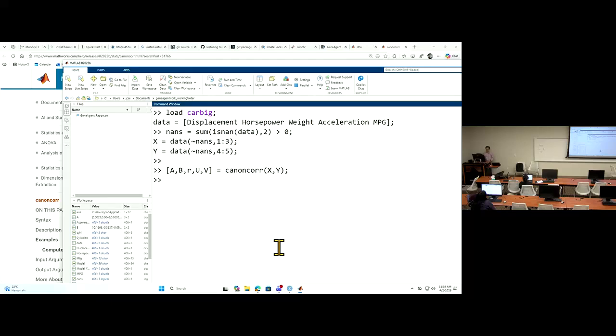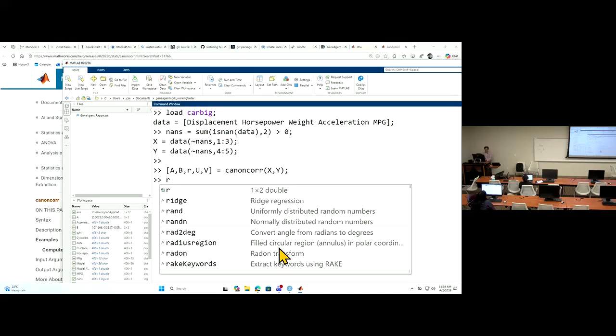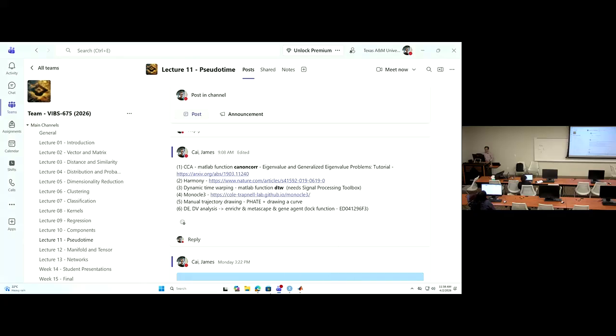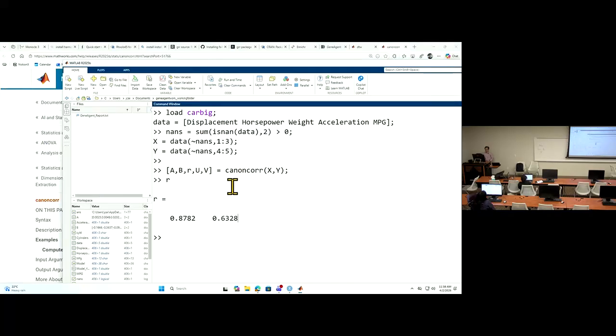To do this, R is the result achieved, I believe. Okay, two correlation coefficients, since both of them have been reduced in dimension to 2, okay?